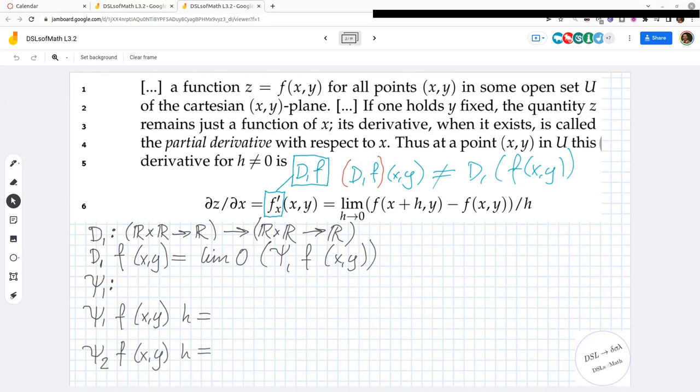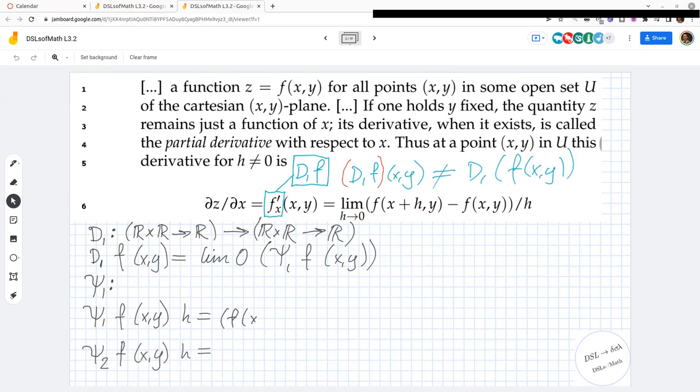Of course, it requires me then to define what psi1 is. And I've started the left-hand side of the definition of psi1 down here. So this is very similar to what we did last lecture. Now it's just for a function of two arguments. And the definition up here from the math book is giving me exactly the definition I should be using, or very nearly the definition I should be using. So given all these arguments, it should be f applied to the pair x plus h and y. Oops, this should be a plus.